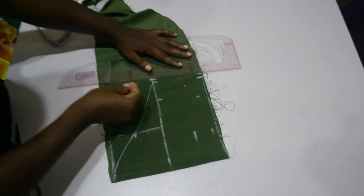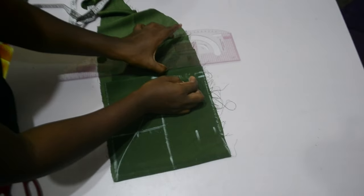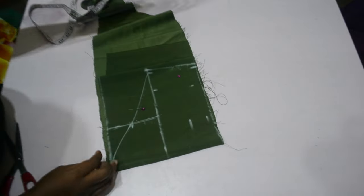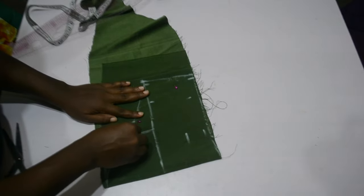And then I'm going to go ahead and connect the other side. If you've been cutting your sleeve any other way and it hasn't been working for you, please try this or try the tutorial that I talked about earlier. You can never go wrong with it.